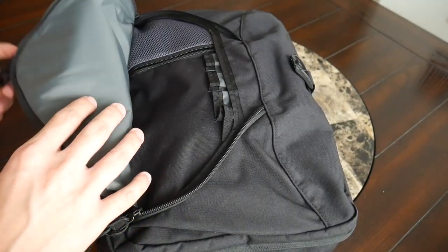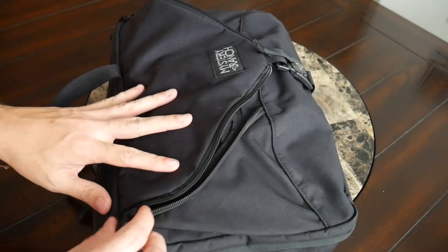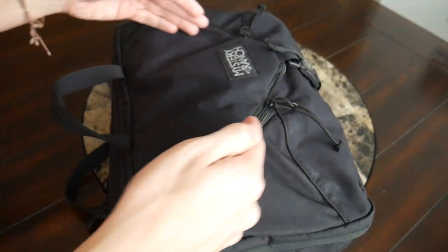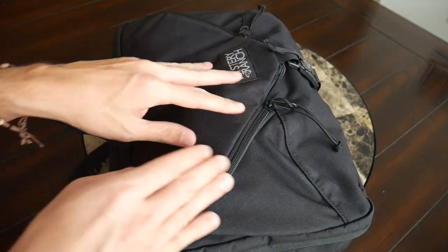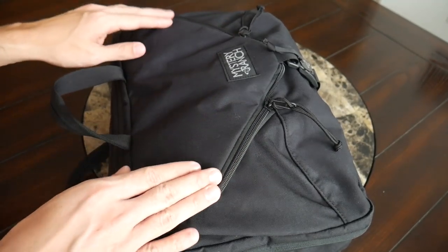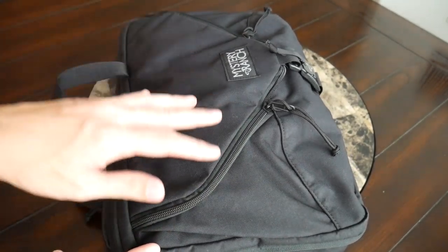And then when you wanna close this up, the Fidlock buckle clasps on very easily, and then you wanna make sure to bring the zippers all the way down to the bottom so you don't leave any gaps for water to get in. One thing that I did note about the zippers here on the front is that they are a little bit more exposed than the other ones that we'll take a look at, but so far I haven't noticed any issues with water getting in.